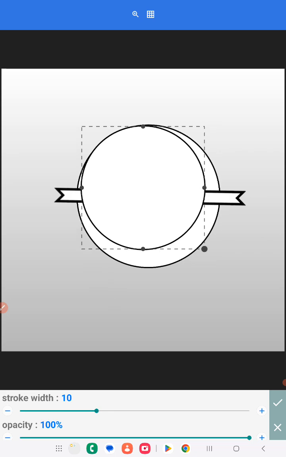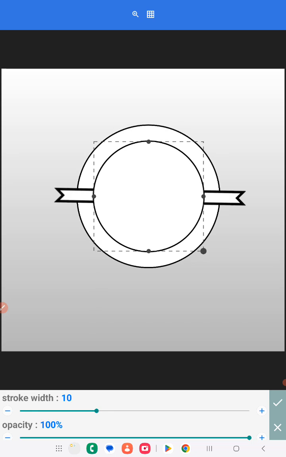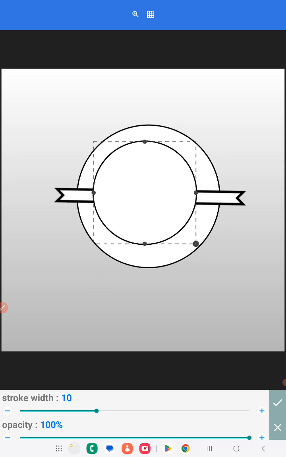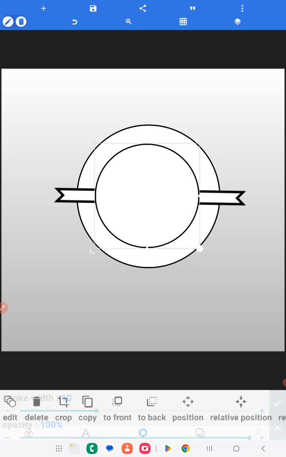Then you adjust its size until it fits exactly into the other circle. These are like concentric circles, that's what you call them in mathematics. So we have two circles, one outside, the other placed inside so that it obscures the inward arrow that we drew earlier. And then you confirm it.